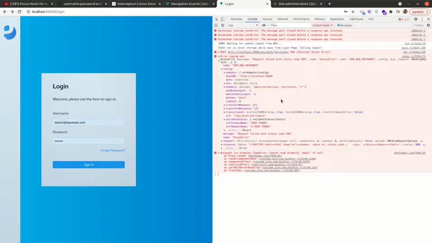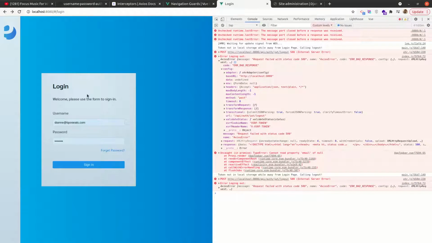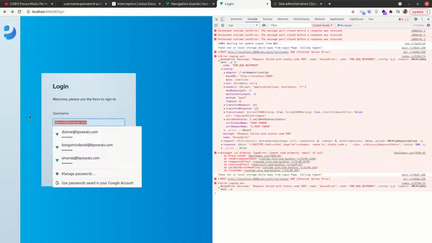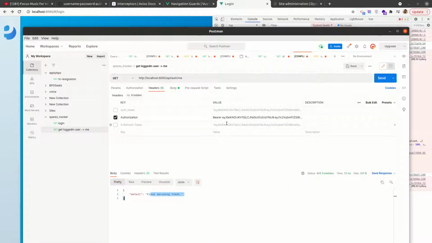So a user at this point, because I can't go anywhere, will think that I am logged out. But actually, in the back end, we were not able to log out.